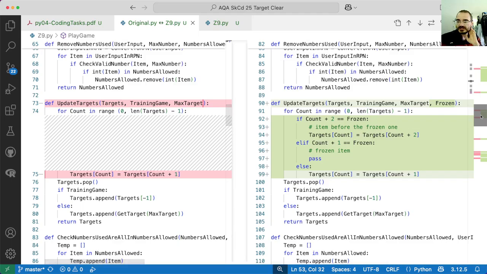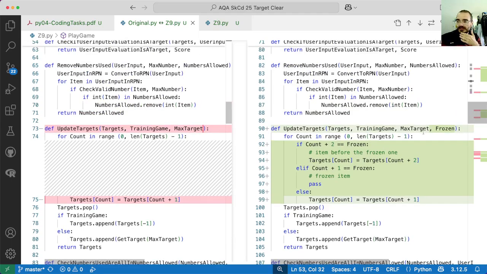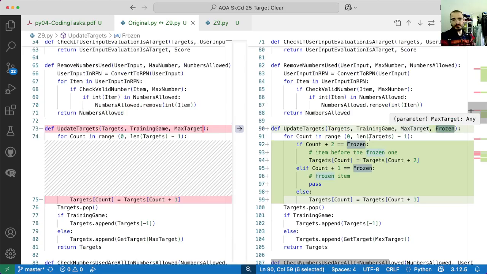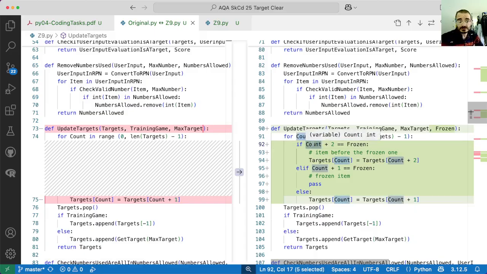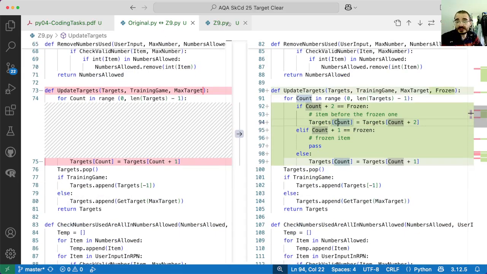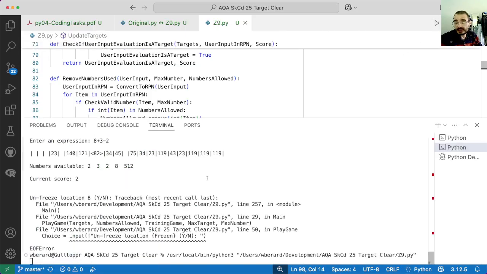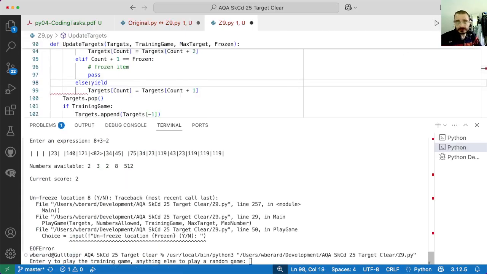And finally, the meat of it is in update targets, whereby we have the frozen variable as an attribute, and then we check in our explicit iteration with count, the integer iterator. If we are before the frozen one, we grab the one after. Ooh, this is going to break if we freeze something at the very end, but to be fair, that's not what they've asked. But let's have a little bonus and see. Right, so what I mean by this, if I go in here and fine, no.